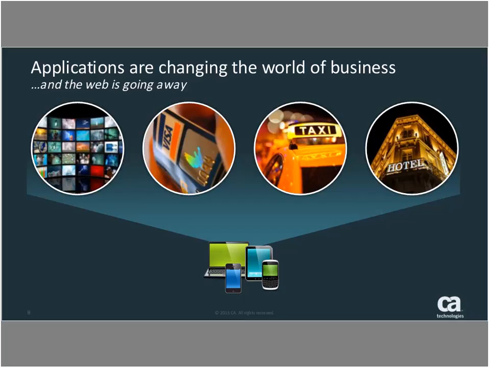You know, if we start on the left here, the likes of Hulu and Netflix are changing the way the entertainment industry is delivering video and streaming entertainment to us. The credit card industry, right? Smartphone applications like Square and Apple Pay, they're changing and challenging the dominance of traditional banks and credit card companies. Examples of how applications are changing the way we do business. Everyone's heard of Uber and Lyft. They're rewriting the way the taxi industry and the limo industry is providing services.